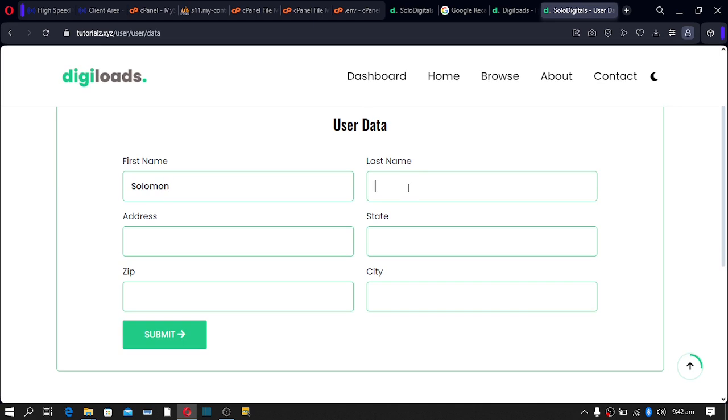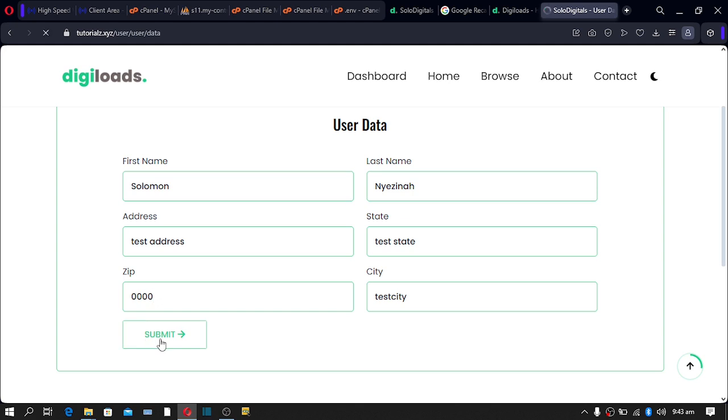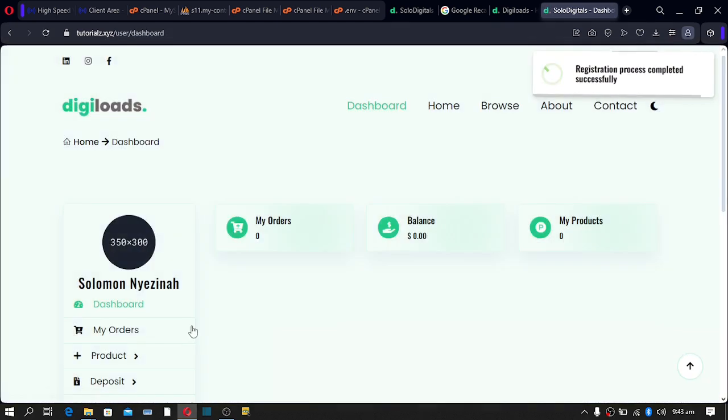Last name can be my father's name, address can be test address, state can be test state, city can be test city, zip can be 0000, and then I'll click on submit. And that's it, guys. We are now in our dashboard.